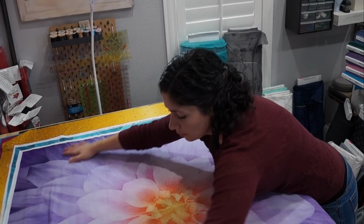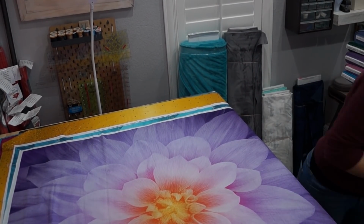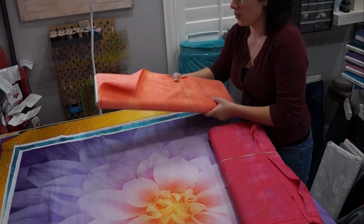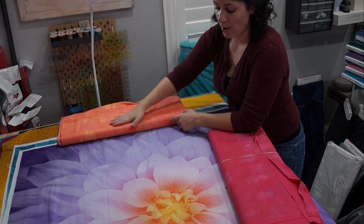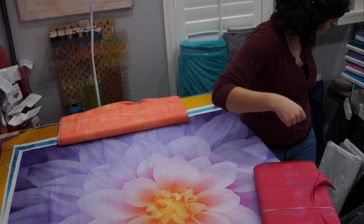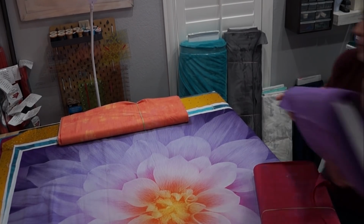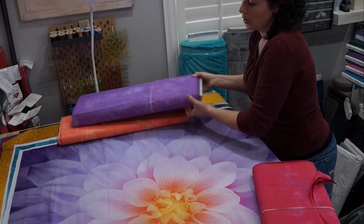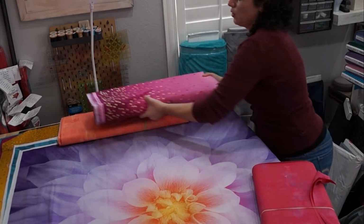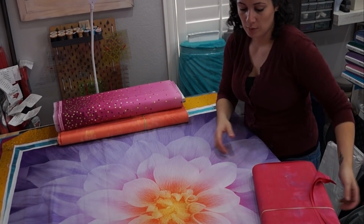Next, we have our orchid panel, which I really love the center of this. I like accenting panels, if you couldn't tell, with some of the hints and pops of colors in the panel. So I would use like this grunge papaya punch color to really accent it as like a small narrow border. Then I'd probably grab the grape and do that alongside it. Or let's see what an ombre magenta would look like. That might actually look pretty cool because it keeps it all kind of rich and deep.